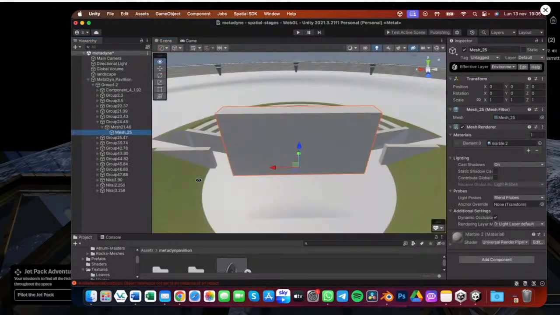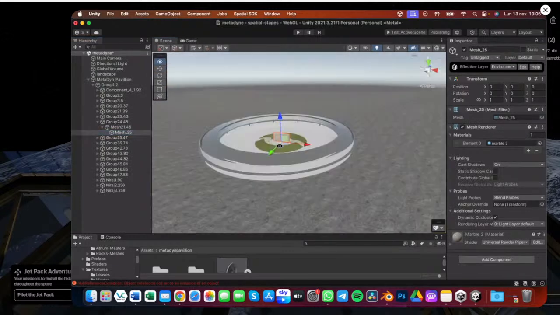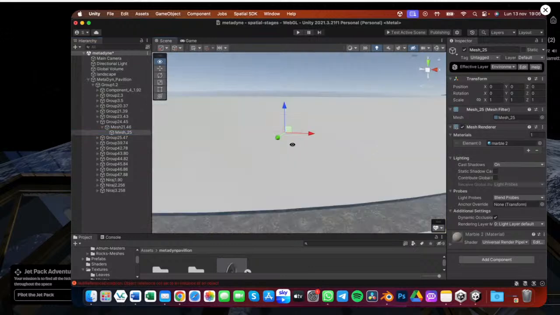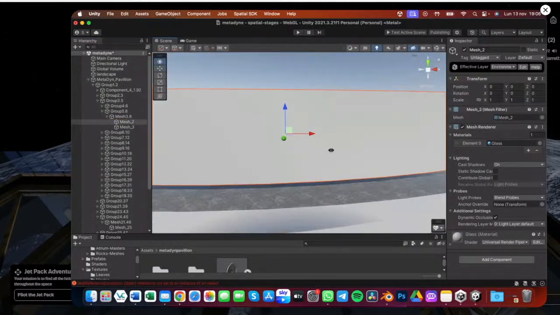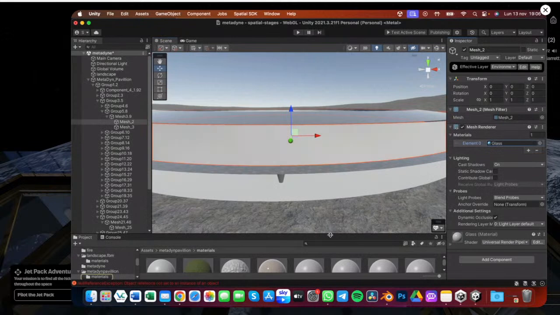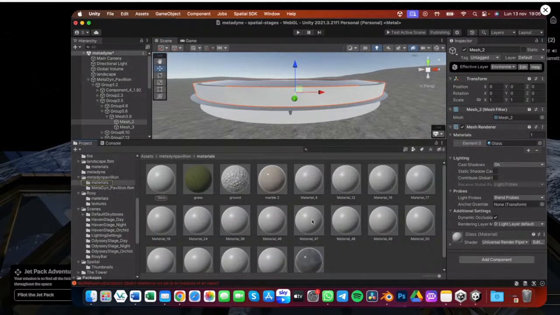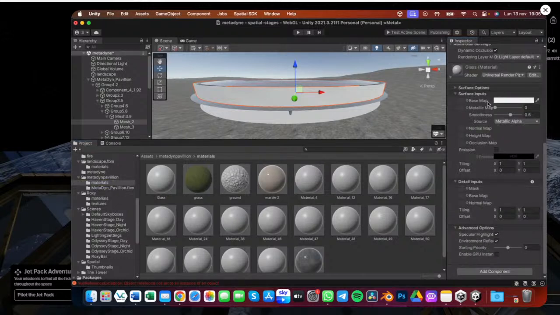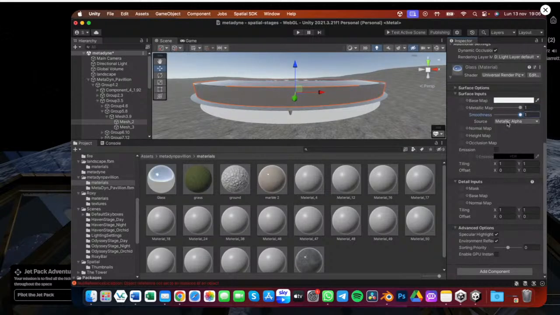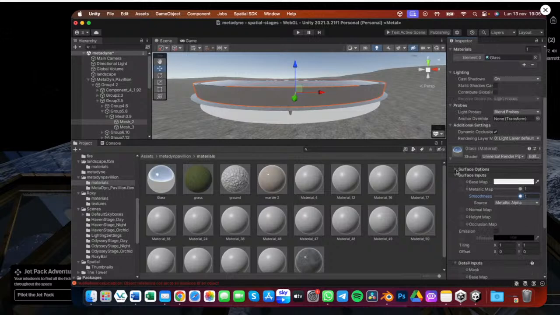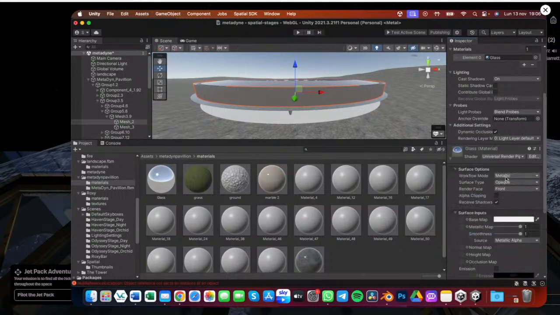So yeah, we have the material. Just one important point is this glass, because we have this material that is the glass, which is like a white material, something very easy. What we can do is maybe make the metal map and the smoothness, and change the surface option to transparent, surface type transparent.